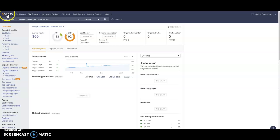The next thing we're going to talk about are backlinks. We use a tool called Ahrefs to track our trust flow, our power flow, our backlinks, organic keywords, and organic traffic. We like to see our trust and our power in a ratio of 1, so 13 and 13 out of 100. Currently, your website does not have any backlinks, so you're getting your trust and your power directly from Google. Your website currently has 0 keywords, which isn't bringing anybody to your website every month.